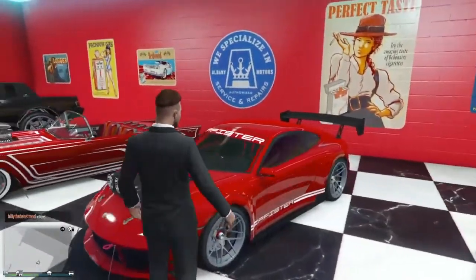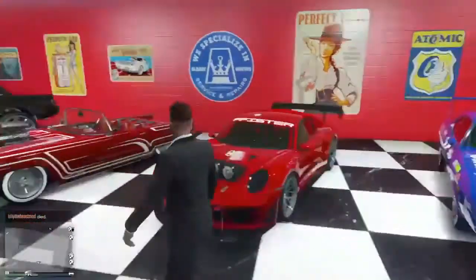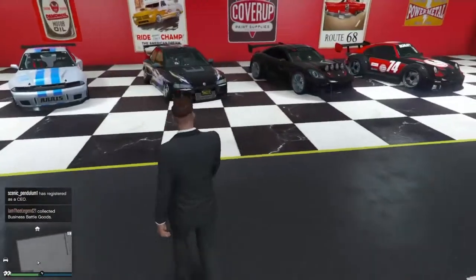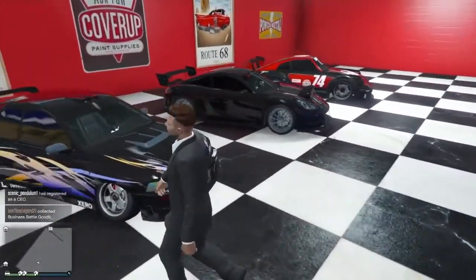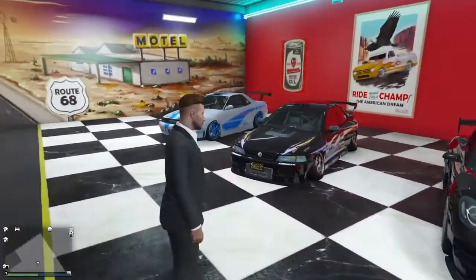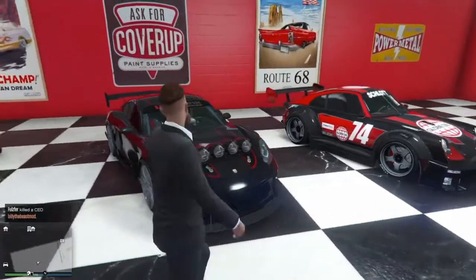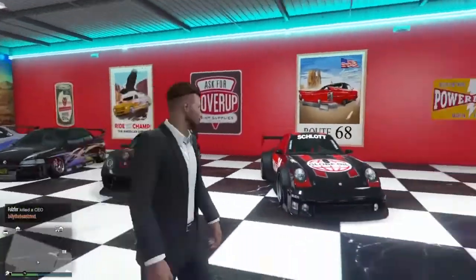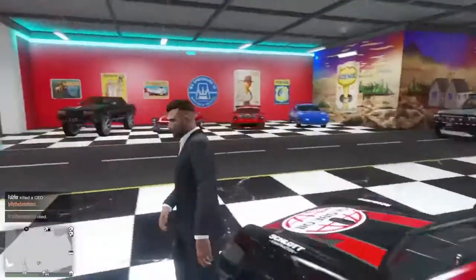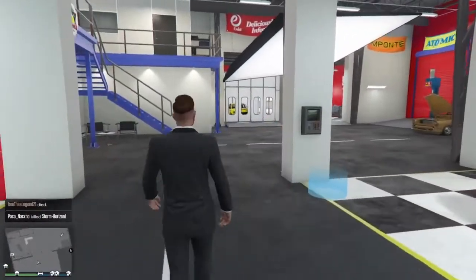These are all really nice cars. This is one of the new cars - this is the Comet RS. And then these three are Benny's. This is also Benny's. This is the Sultan Classic - they have wheels that are tilted like that. I put them like that because I find it looks interesting. This is the Jester, I'm pretty sure. And right here is something that looks like a Porsche - this is the Comet that can be upgraded. With all my nice cars out of the way, let's go to Maze Bank Arena to show off all my arena vehicles.